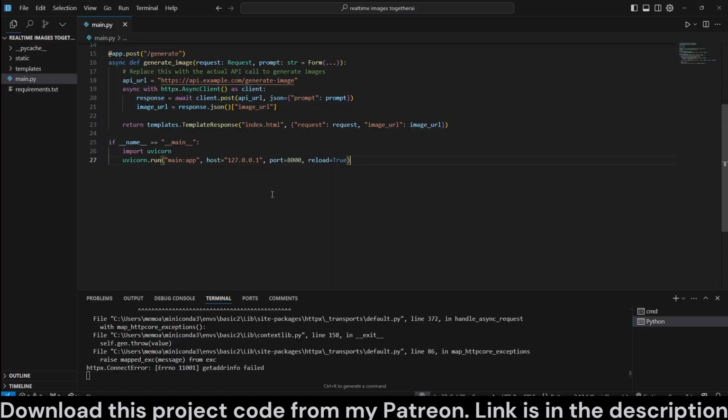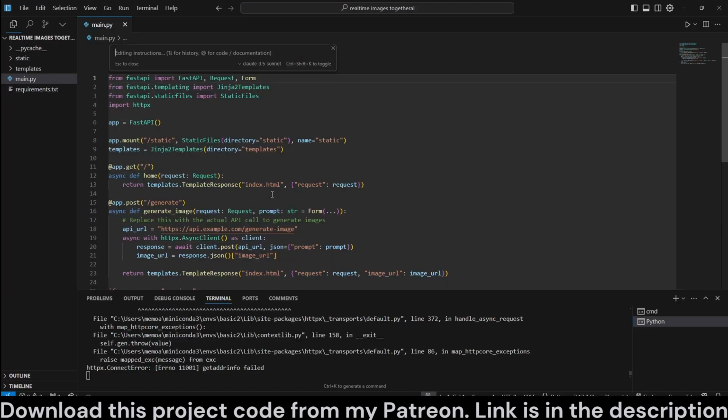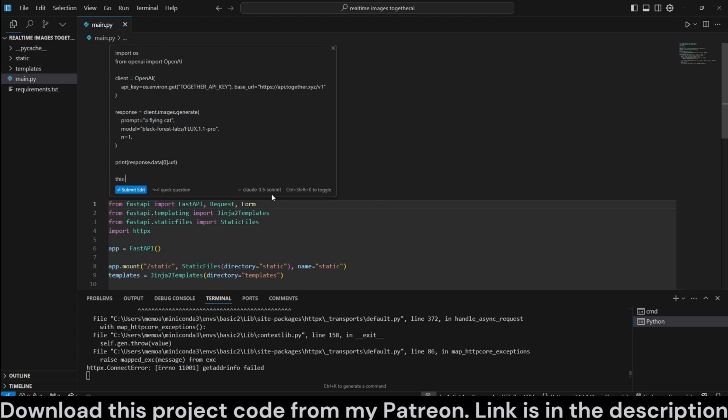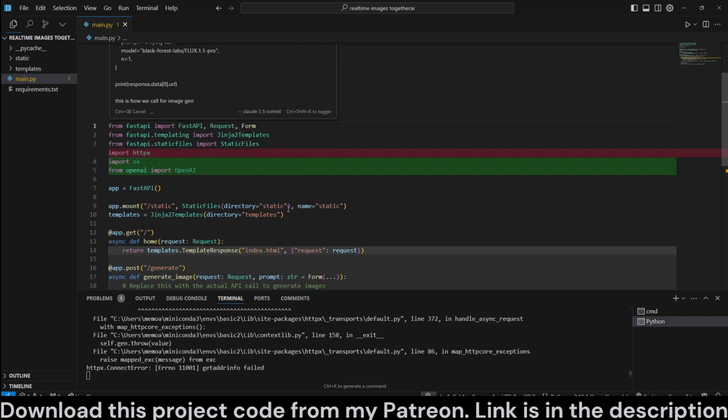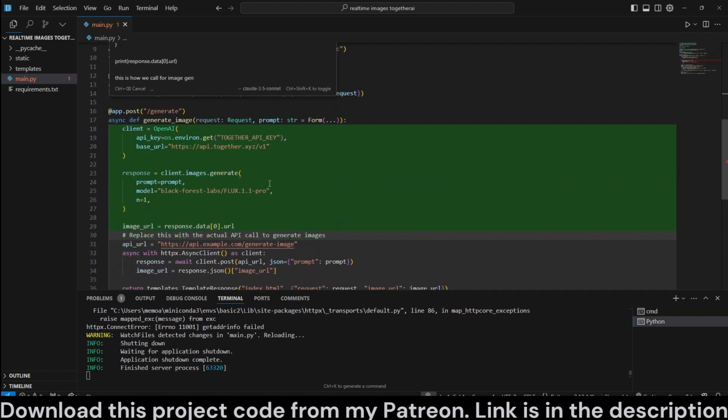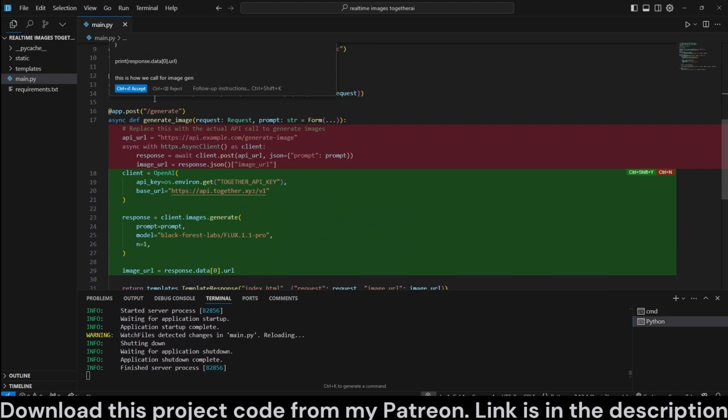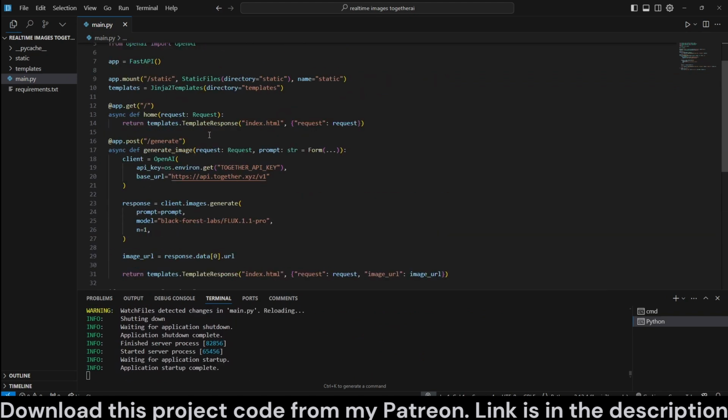Okay, let's just use Control K here. This is how we poll for image gen. Yeah, I suspected this may have been it. Okay, let's accept this. It uses environment get. We want to use getenv.